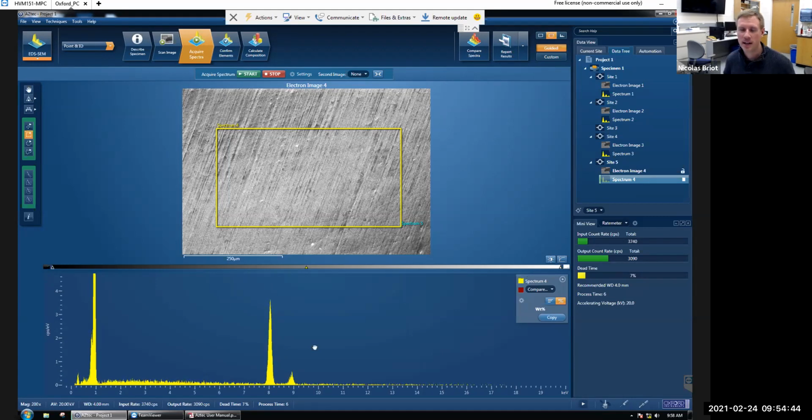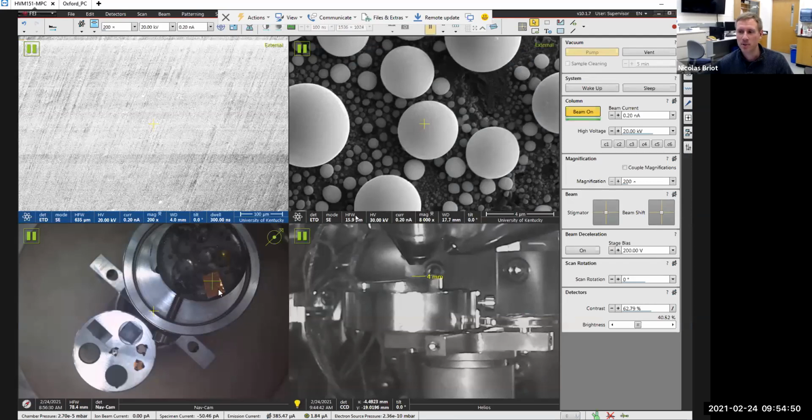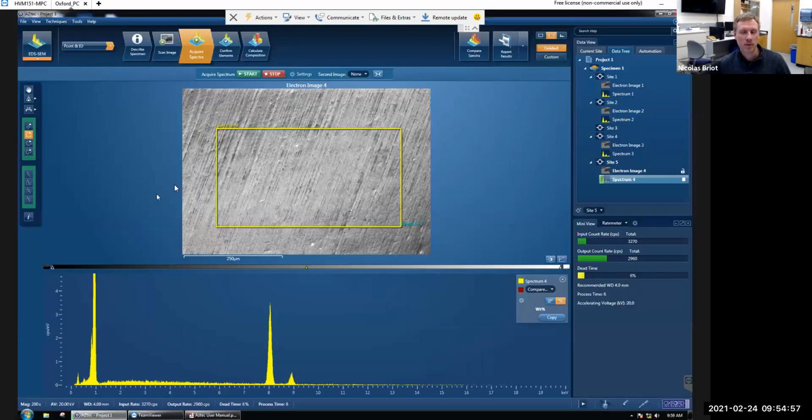Of course, it's very easy right now because I know what I want to study, right? I know right now that I am looking at that copper tape that I put on the sample. So the question is, what do you do when you have no clue what your sample is? If you have a true unknown sample, a good thing to do would be to put the maximum voltage you can on your machine, which is 30 kilo electron volts.